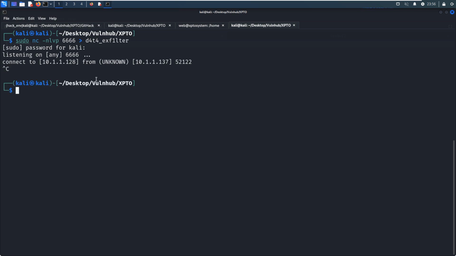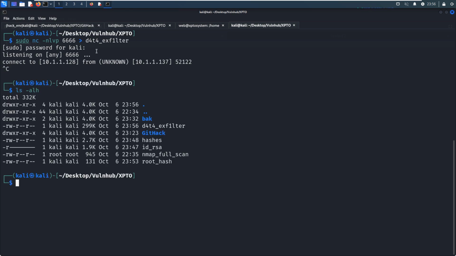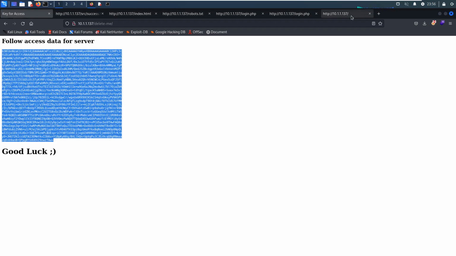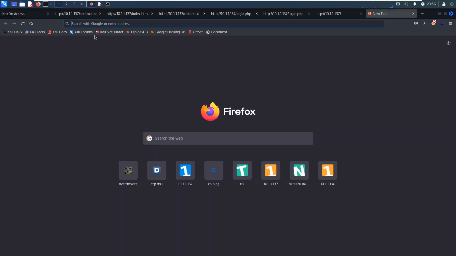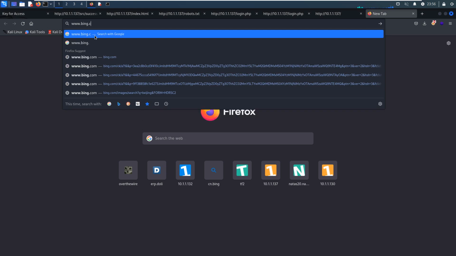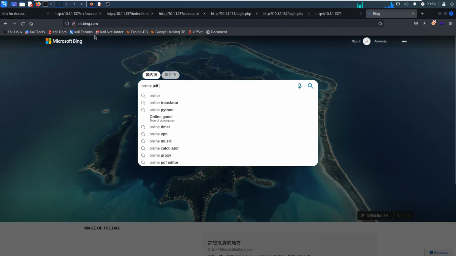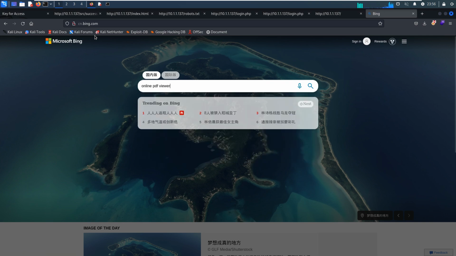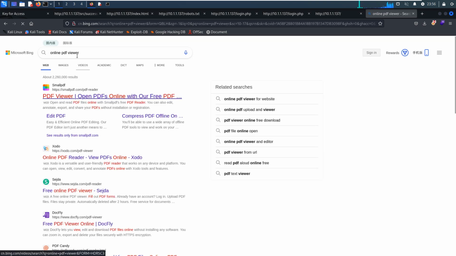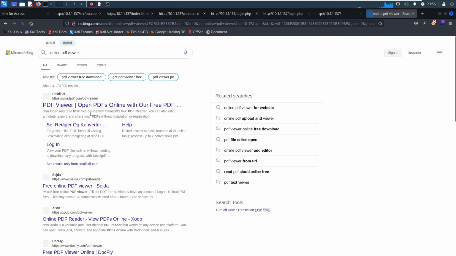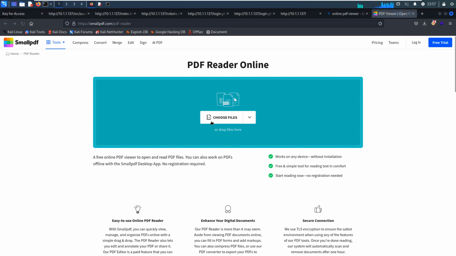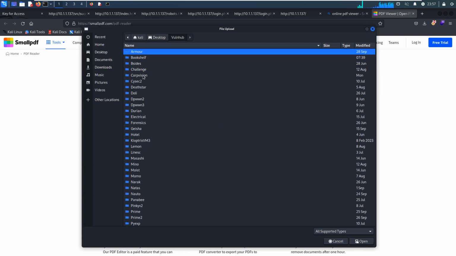Okay, it's done. And then we can use an online PDF document viewer. Online PDF viewer. And we can open up, and then we can upload this file.